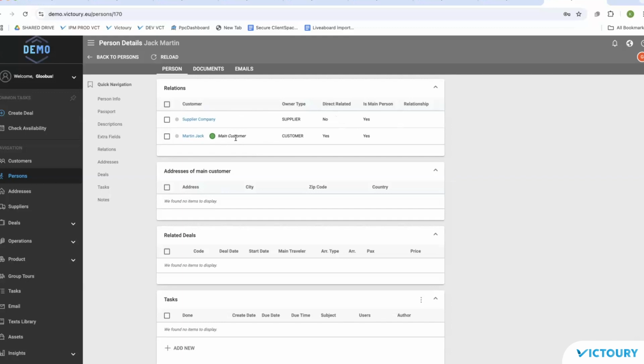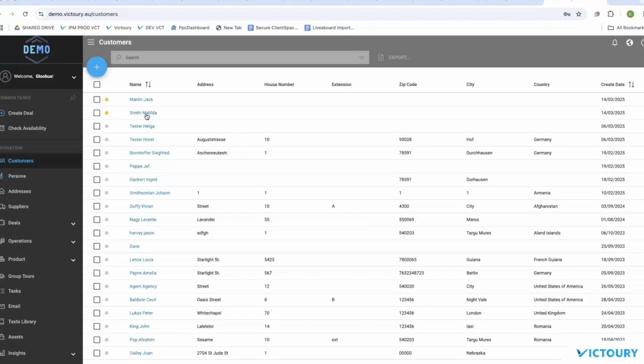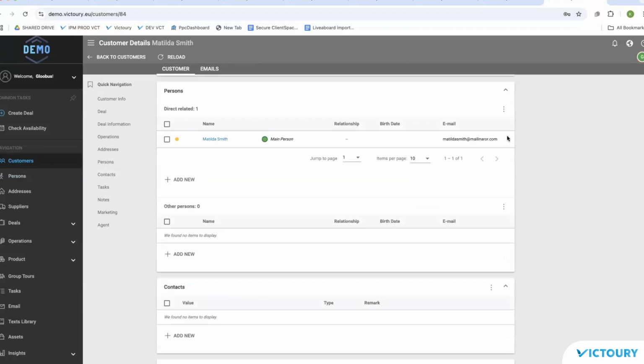In case I go to customers, I was mentioning in the presentation that we have to talk a bit about the relationship types. And in the person section, you have already noticed probably that you have the direct related section and the other person section. What is the importance of these sections, or what is the difference between the two?